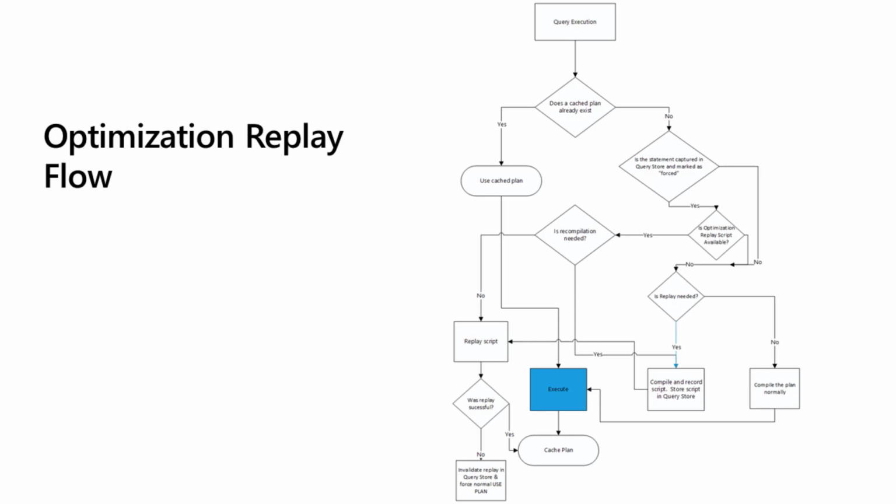So what optimized plan forcing is really intended to do is to speed up the optimization process for queries that have been forced, right? And we do that by capturing what we term a replay script, which is basically saving very important optimization rules during the compilation process. We save those rules in a hidden attribute in the showplan XML. Right? So when the query gets run again, we can look at that replay script and execute the rules that the SQL Server engine would typically do during the normal compilation process.